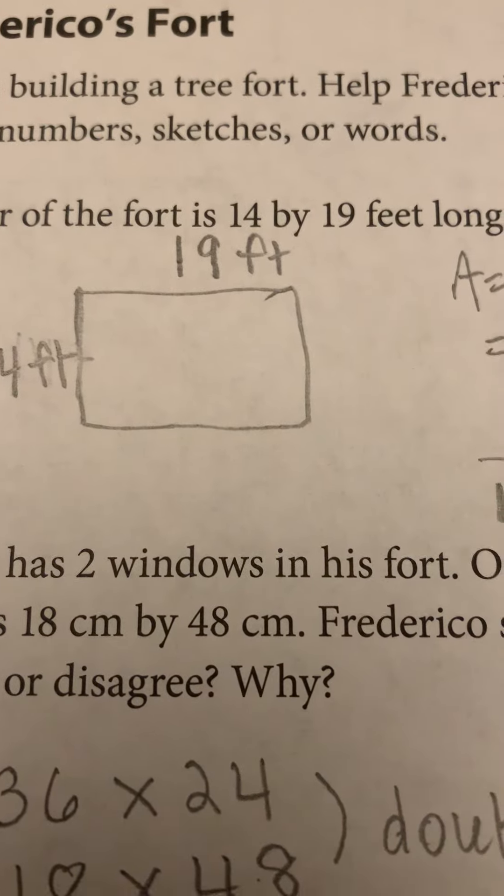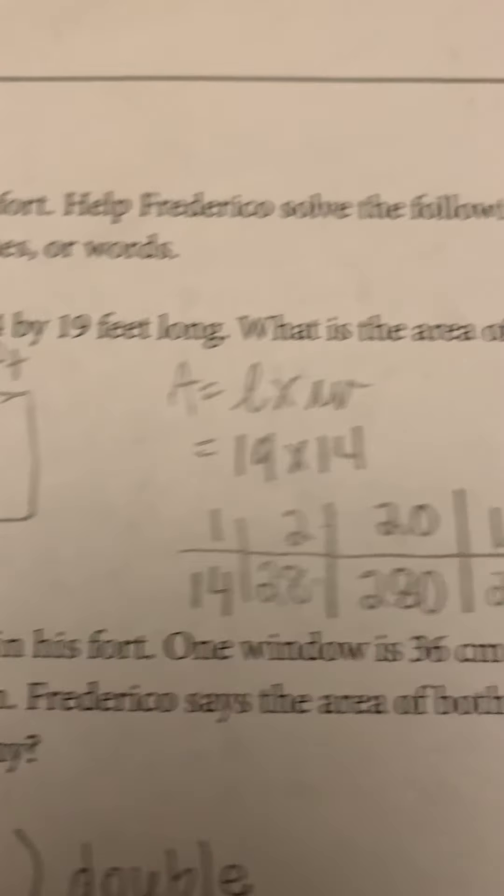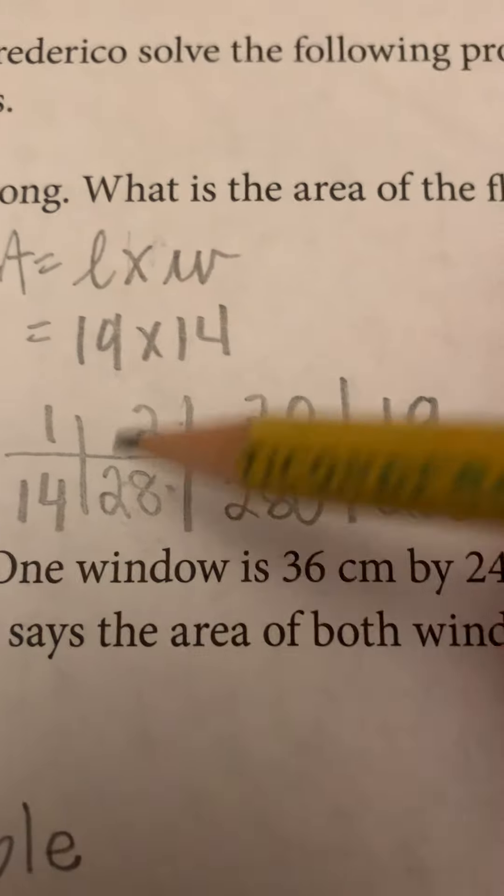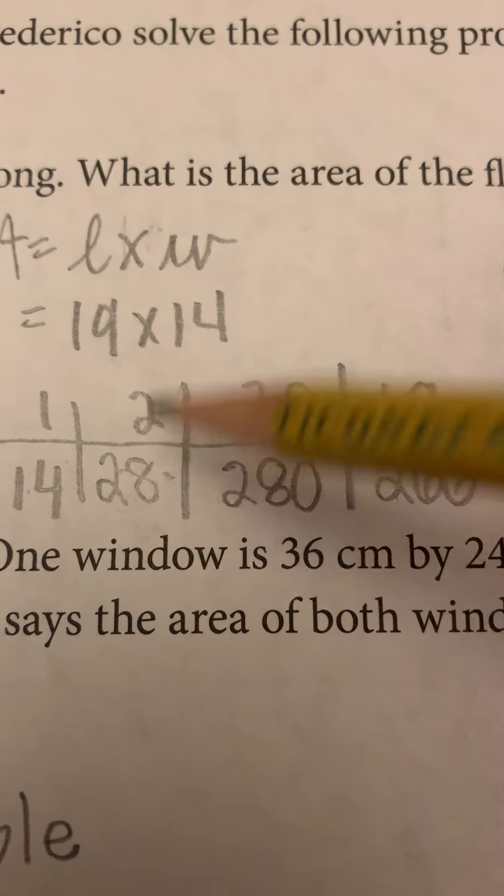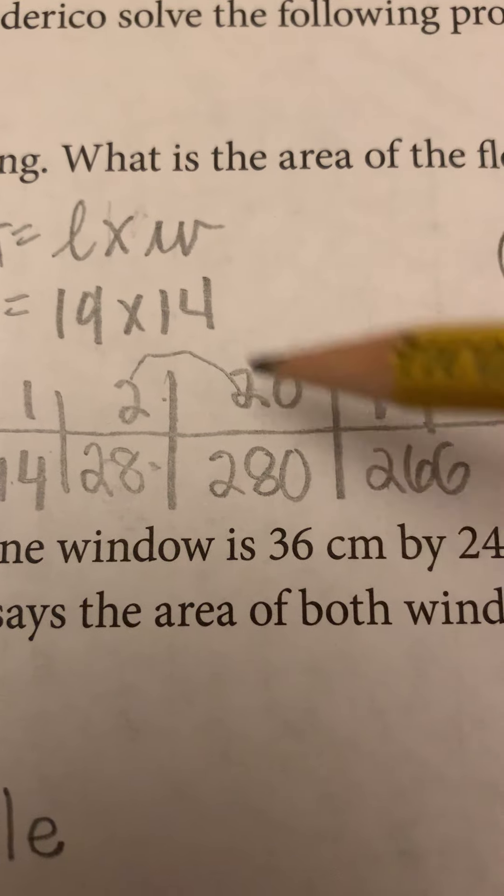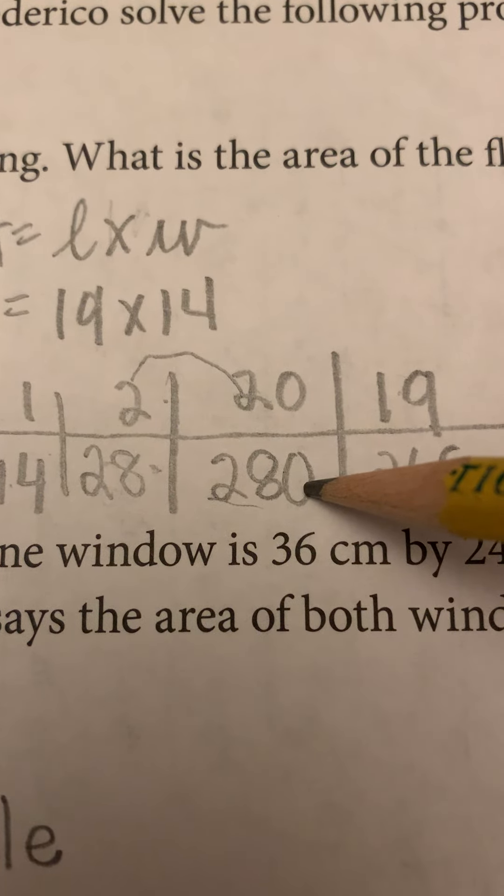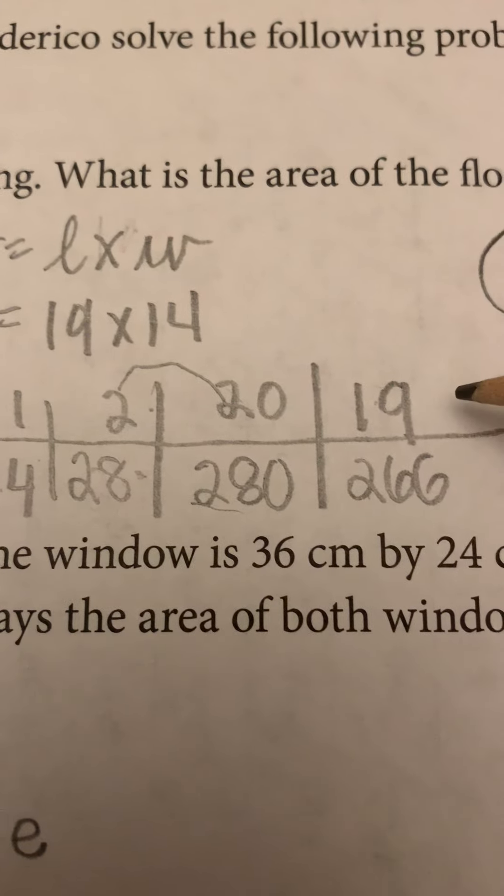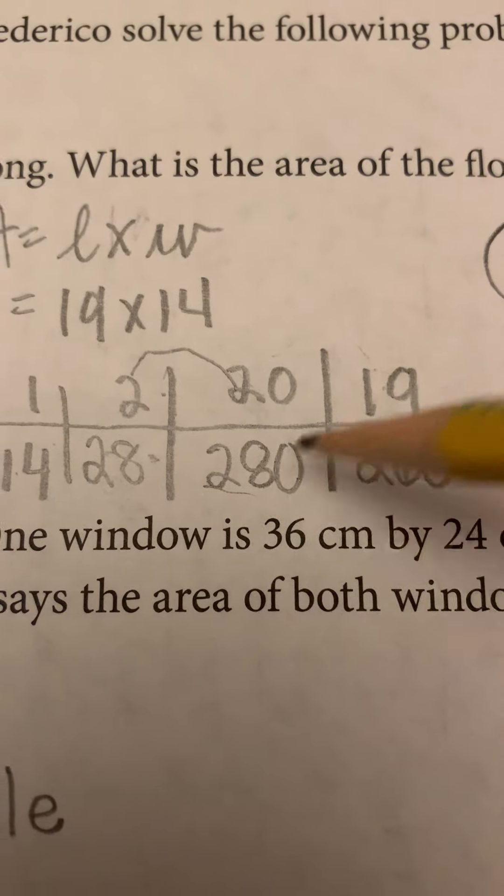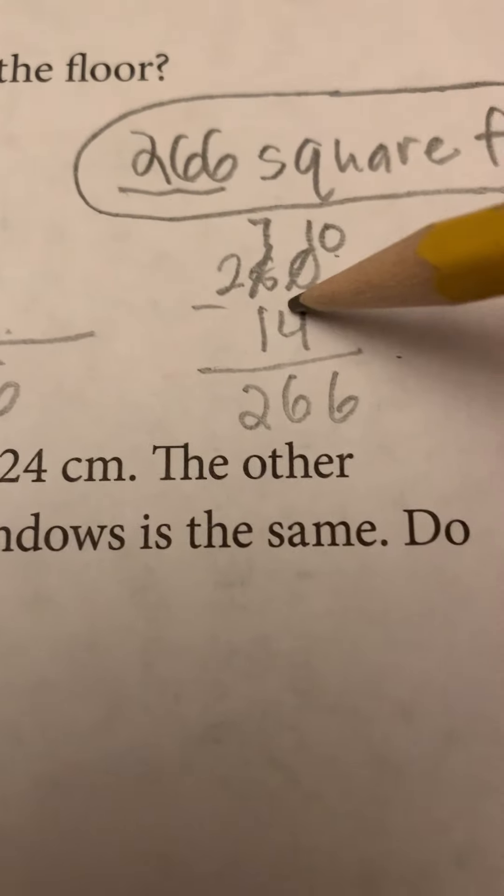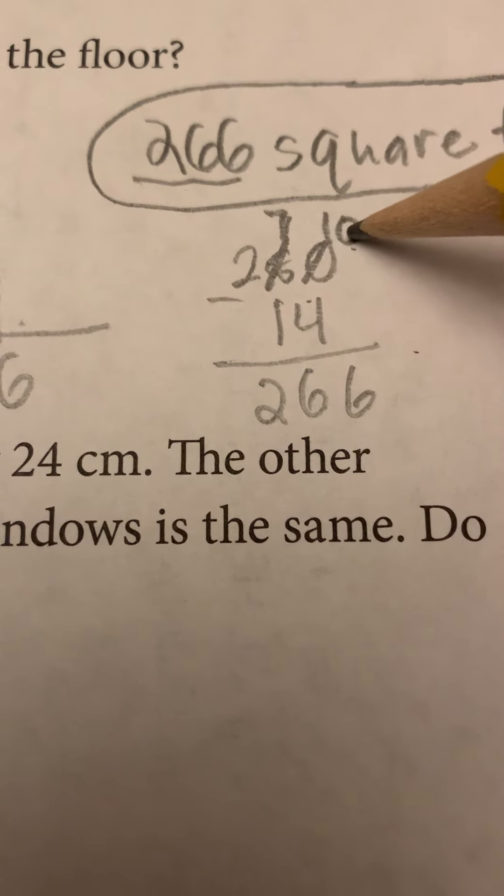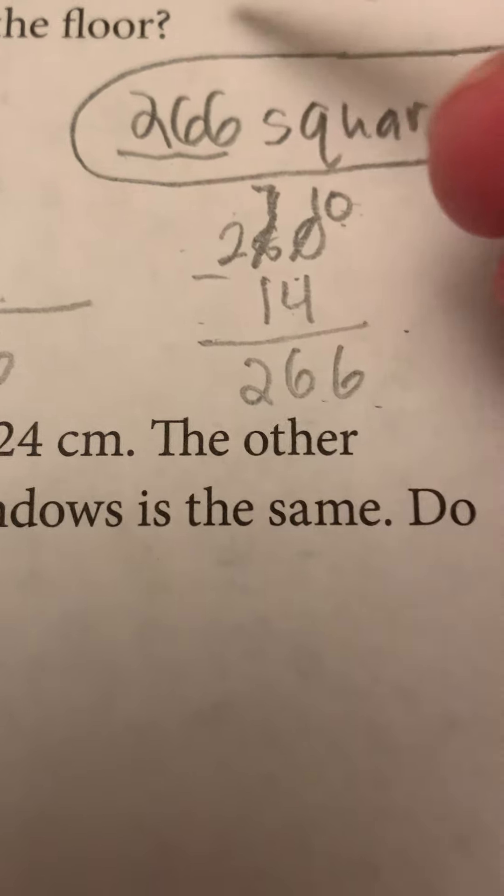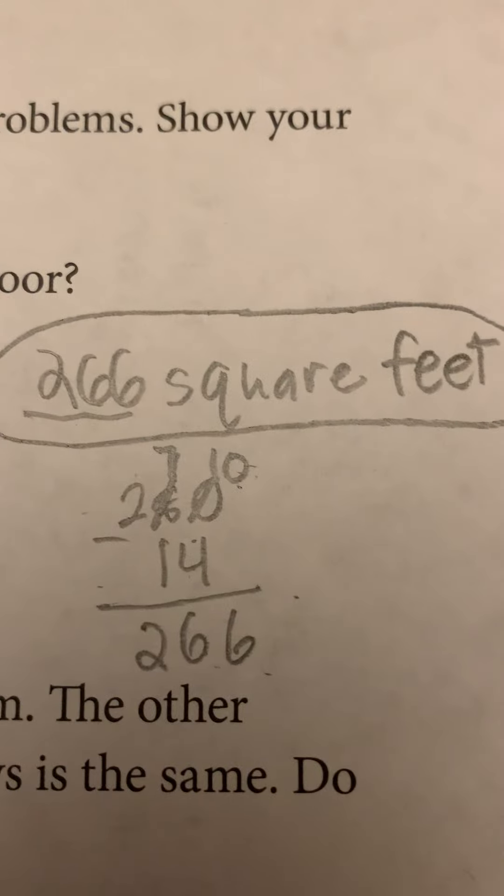So this first one, we were looking through the area, so we were doing 14 times 19. And here was the ratio table. I went, let's do 1 and 14, double it, double 10s is 20, double 4 is 8. Then I'm going to multiply by 10. So I move the 28 over, put the zero in the ones place to make 280. Excuse me. And then 19, one less. So I take the 280 and I minus 14. I had to regroup. This becomes a 7. This becomes 10. 10 minus 4 is 6. 7 tens minus 1 ten is 6. 200 minus nothing is 200. And the answer is 266 square feet.